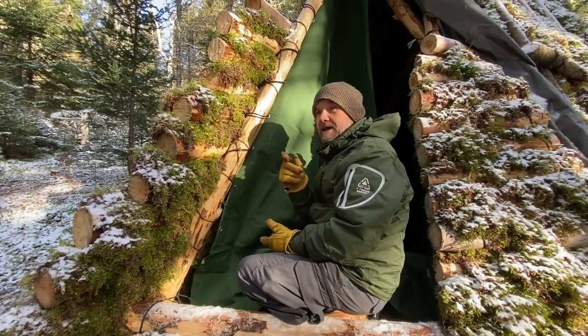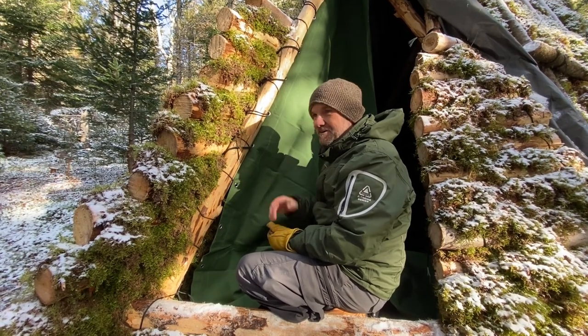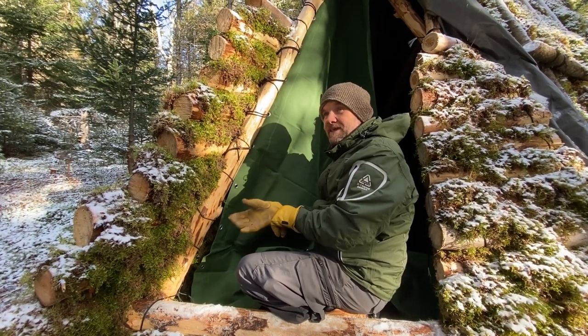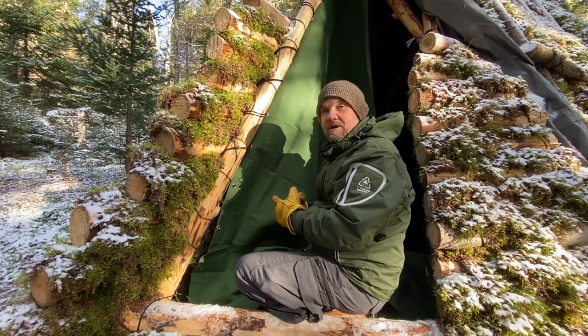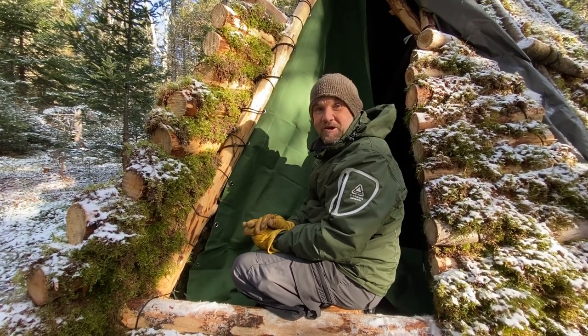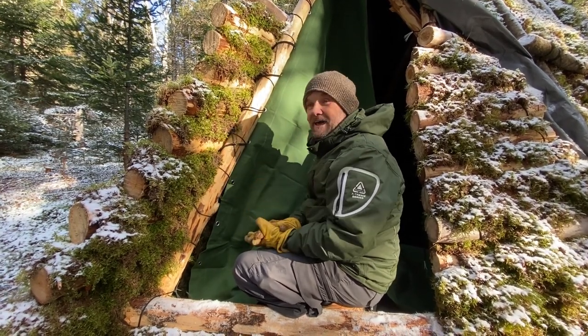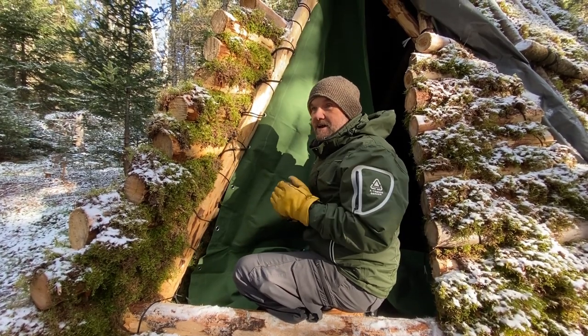All right, so while we're camping here, if we're going in and out of the shelter, it's gonna be really cumbersome to try to take them all out as we're trying to go in and out. But I'm setting them up now for when we really want to anchor it airtight, we can, away from the wind. And I need to put them all in because I need to feed the cords through. So almost done, and hands are starting to freeze. Might take a little break and come back to it pretty soon.